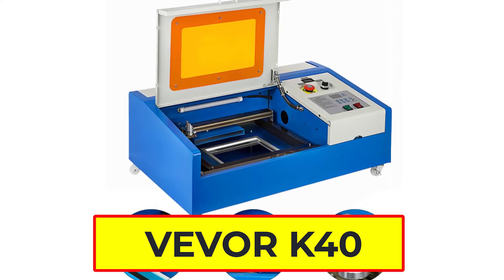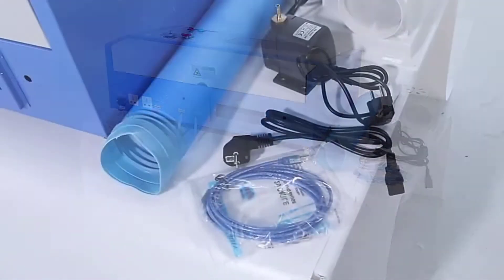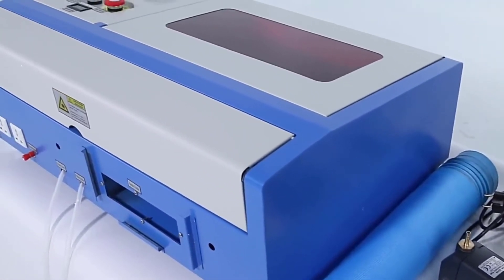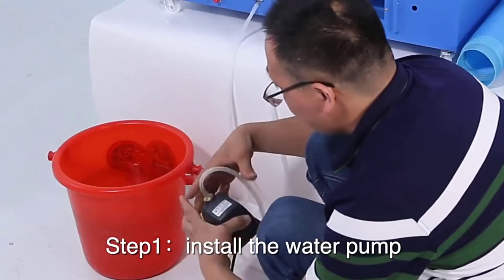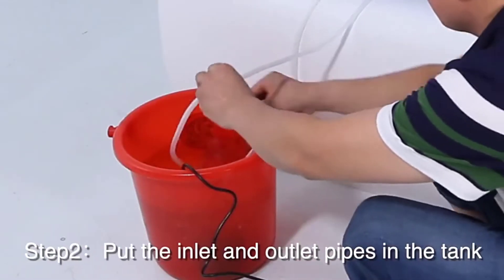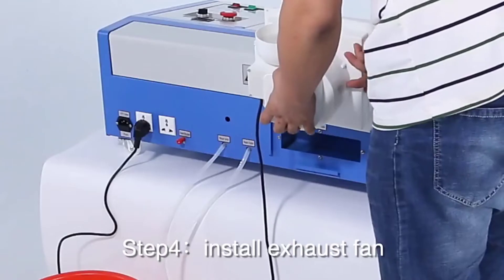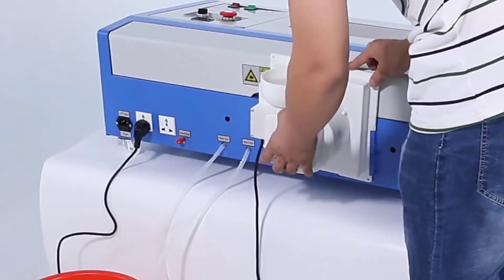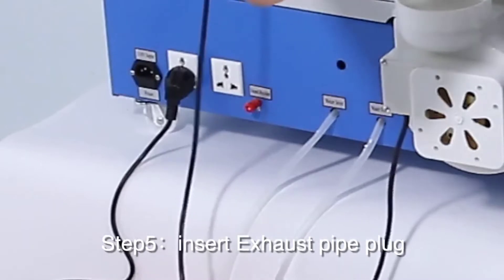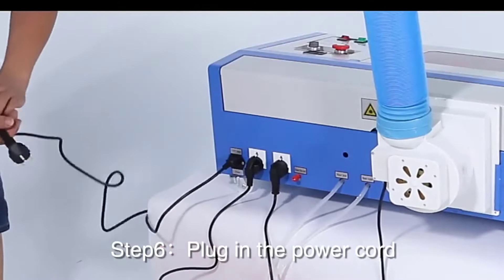The Vever C-Auto engraving machine adopts a premium 40W C-Auto laser tube with a wavelength of 10.6M and high-precision stepping motor. It is equipped with a stable clamp to handle irregular-shaped objects and a level board for flat surfaces, with a large engraving area of 12Z to carve most small to medium-sized products. The integrated power supply increases response speed, performance, and cutting power while also extending your laser tube's life.